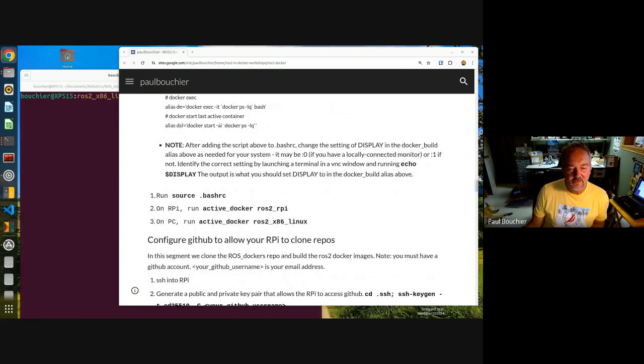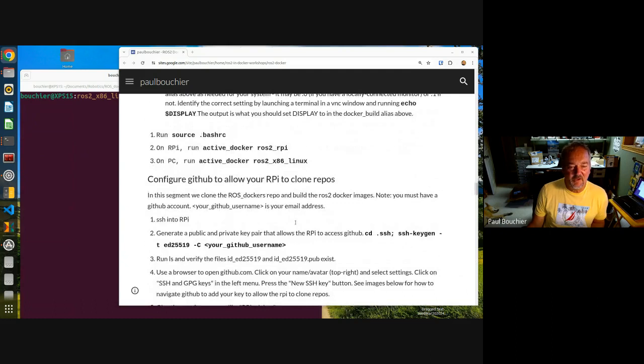So then you would source .bashrc, then you would run active Docker, and then call out whichever you're using, like ROS2 RPi, ROS1 RPi, ROS2 x86 Linux, or ROS1 x86 Linux, and that will give you either Humble or Noetic on the appropriate OS version.